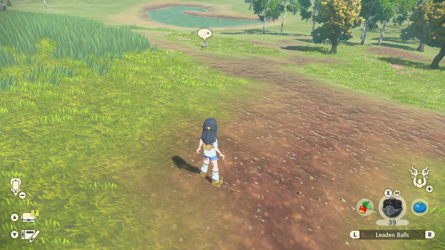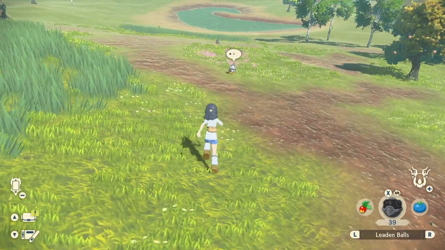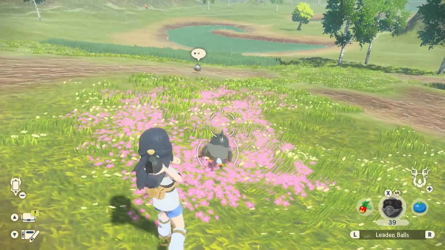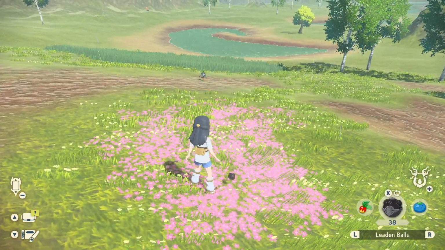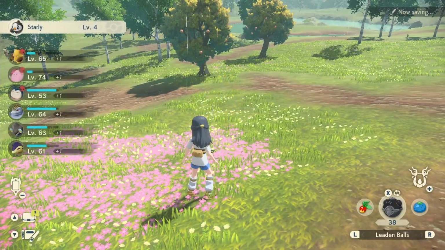Now, some Pokemon will be too fast to hit with the Leaden Ball when you're chasing them. So you'll actually have to manually aim it, which makes it kind of tough, but you can do that while chasing them. It's a little hard, but you can definitely do it. The Wurmple was easy because it was so slow.